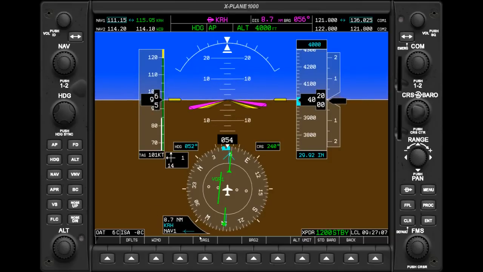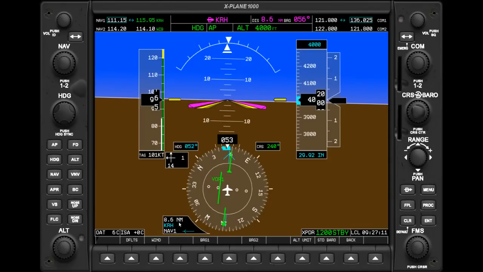with the G1000, this is not an actual DME. This is GPS derived distance to the tuned station. It is not actually the DME slant range. And again, perfectly fine to fly the DME arc like this under FAA rules, but not under European rules.